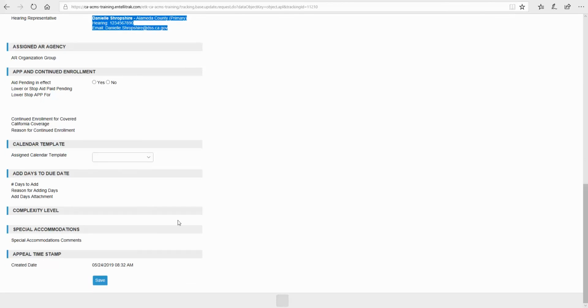And then the rest of this, although it's great information for our business partners to know, it's state hearings that assigns the calendar template and makes any due date adjustments if necessary. Complexity level is for our judges. And then if the claimant has any special accommodations that they need, that's listed right down here. It's also pulled from their profile.